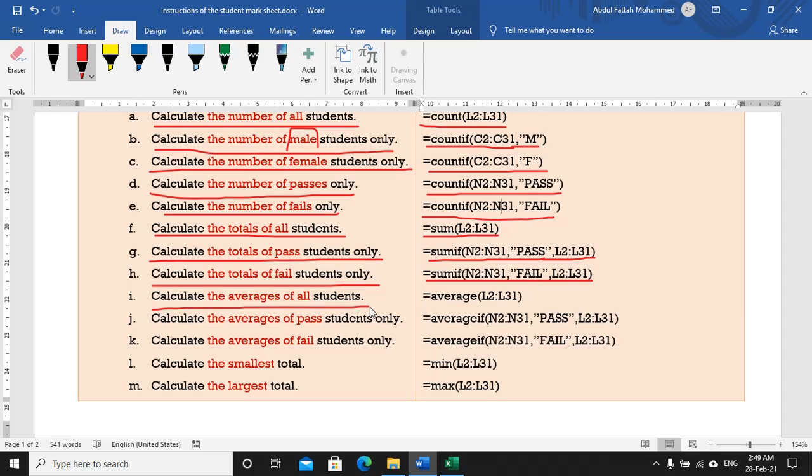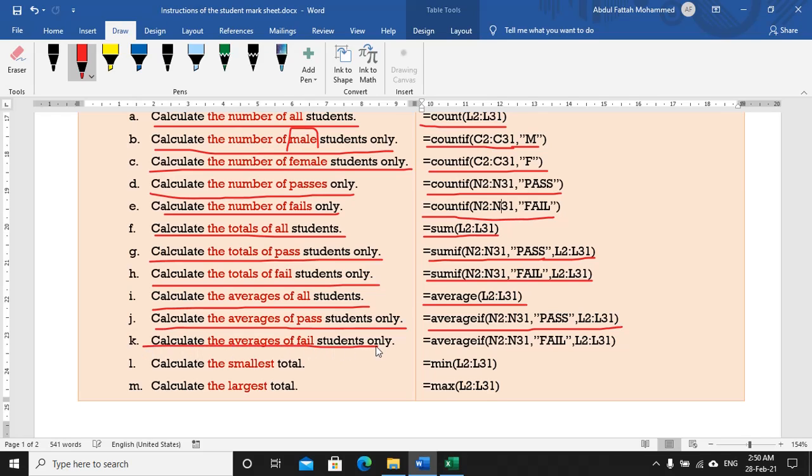Average is also similar to sum. If no criteria, just use the normal average for column L. If there is a criteria, like here we want only the pass students, so we need to use two ranges and a criteria in the middle. The first range to determine the word pass, and then the second range to determine the sum or the average range.